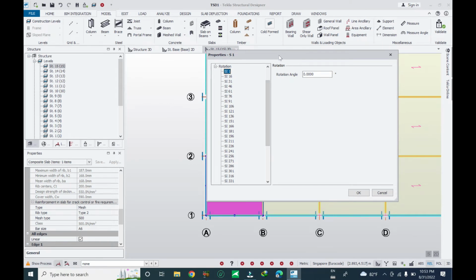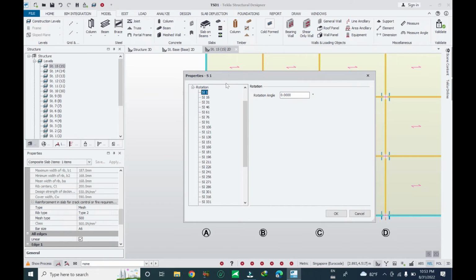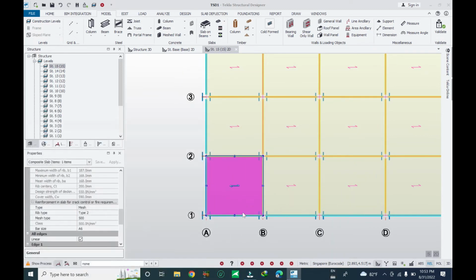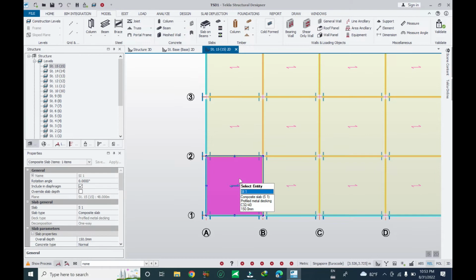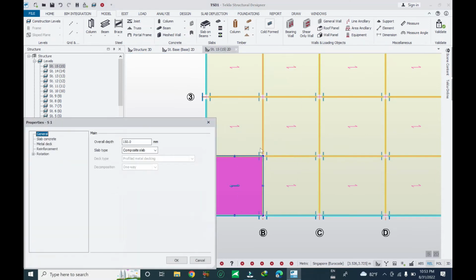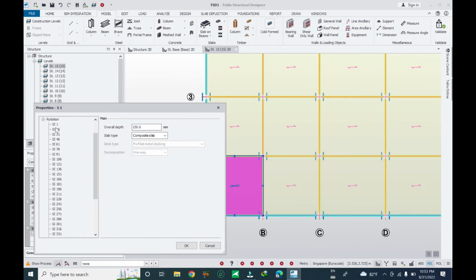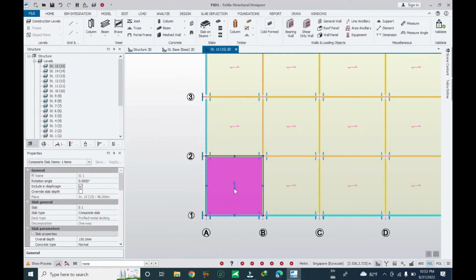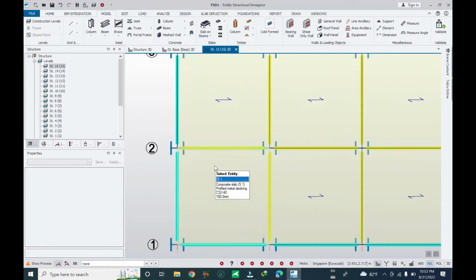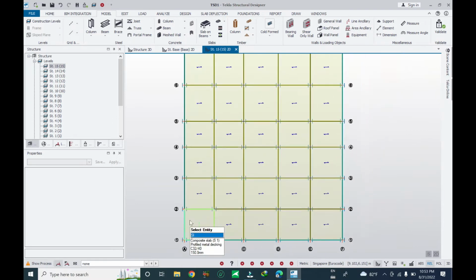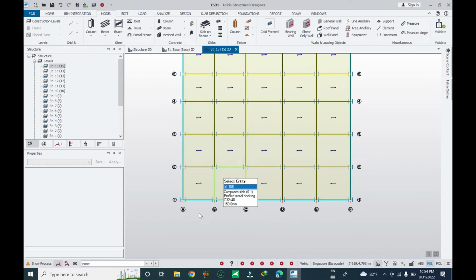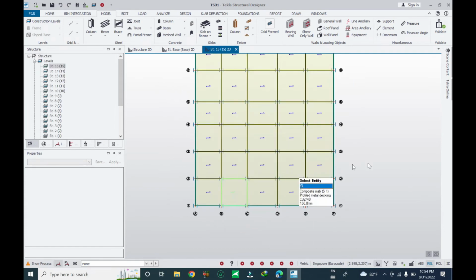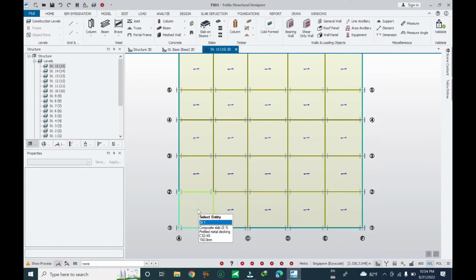Now let me check, this slab is S1. Now let me come back again. Yes, it is SL1. Okay, you can click on SL1, and orientation of SL1 you can change to 90 degrees. So the direction of the deck will be changed when you select and change the direction. Now let me keep the default. Okay, Control Z. This is how you can model the composite and change the direction of the composite slab.